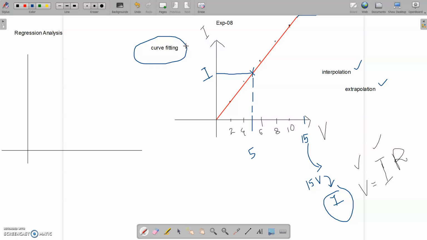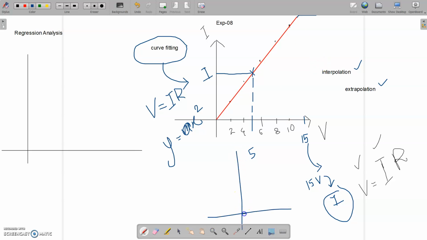Now, when you have much more clear, much more precise data, you can do it this way, because you know that V equals IR, so the curve should be a straight line. It can be another equation too, such as a quadratic equation, y equals x squared. Then the curve should be like this, but you still know for a value of x what the value of y should be. This is curve fitting: you have some points, and you fit a curve that goes through all the points.